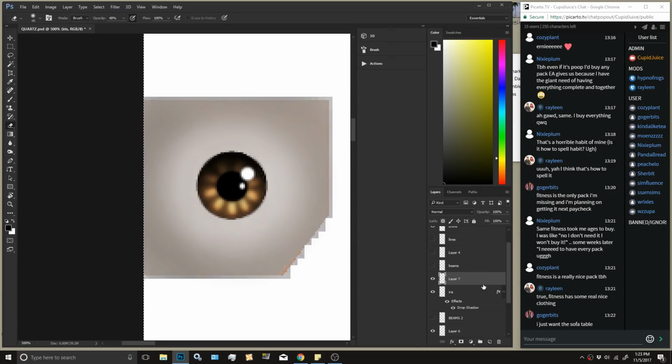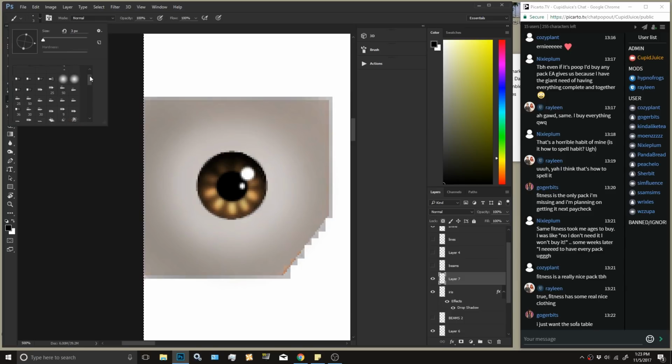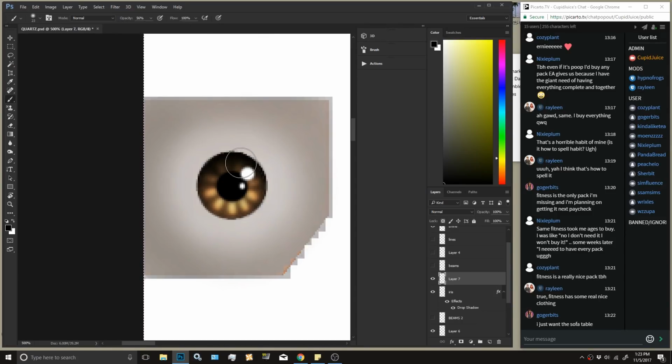And then if you want to, I just want the sofa table. What does that mean? What is a sofa table? Go in here. I'm gonna use my brush for this, my pen, my drawing tablet, so that it's not really heavy. Start really heavy at the top, and then just work your way down over and over again until you get kind of a gradient. Just hand paint it a little bit.